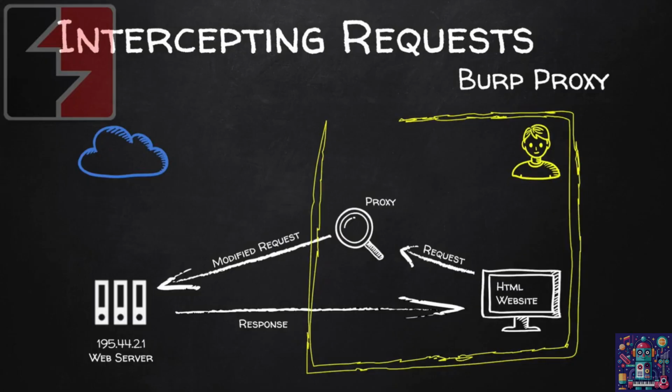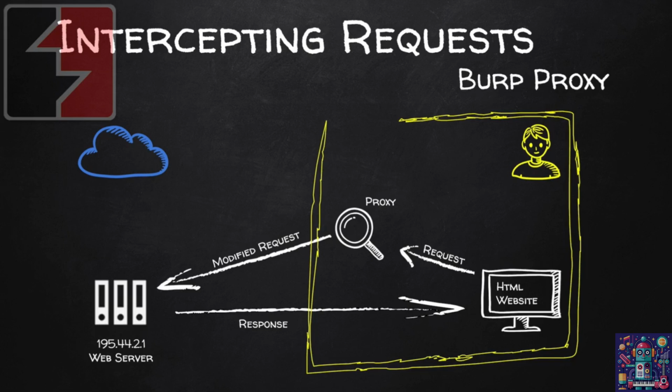The proxy that we're going to be using is Burp Proxy. Now, Burp is a really big program that can be used for a lot of things, but we're going to be focusing on how to use the proxy in this lecture. So we're going to be using the proxy in a lot of lectures. I'm going to explain how to run it and configure the browser to use it once. And in the future, I'll be skipping through this step. I'm just going to say, I'm going to run Burp Proxy, and you should carry out these steps.